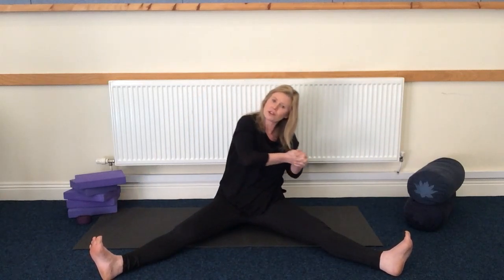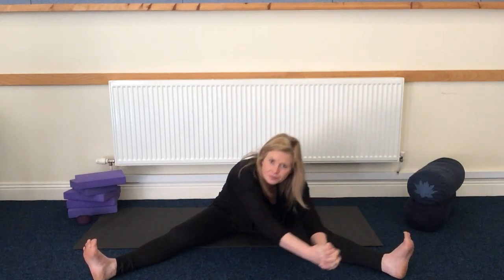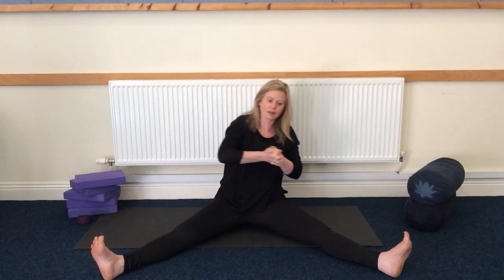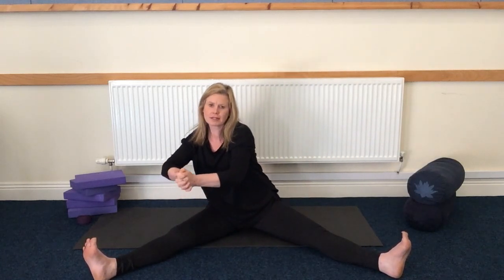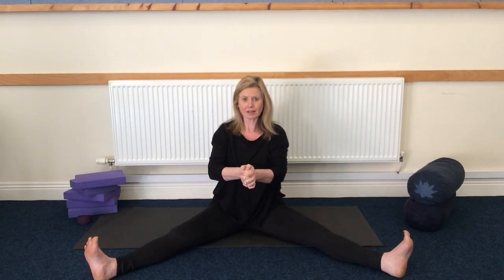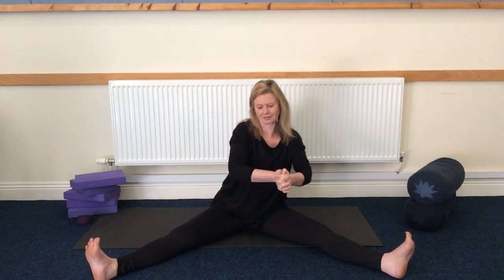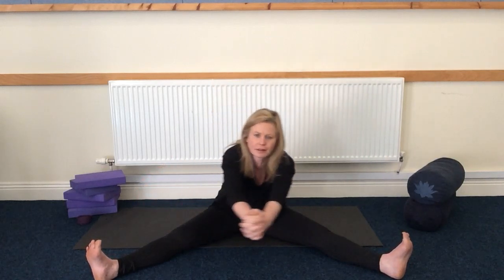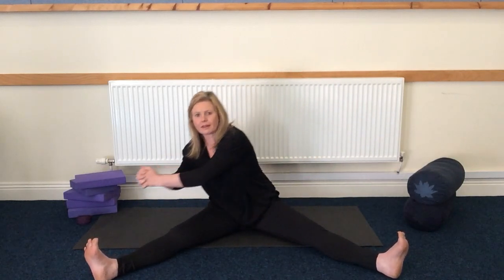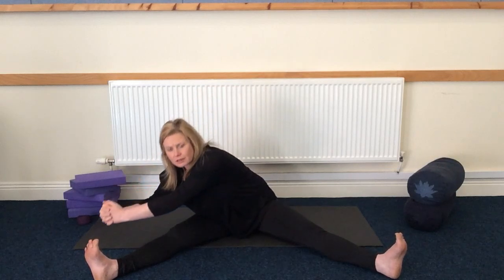So you do what feels right for you. If this is too strong, you could go back to making little circles. And then start to make those circles smaller again. So you're slowly coming back to center. Okay, same in the other direction. So we do little circles to begin with. And then maybe you could start to make those circles bigger again. And bigger. And reaching forward as you breathe out and breathing in as you complete the circle.